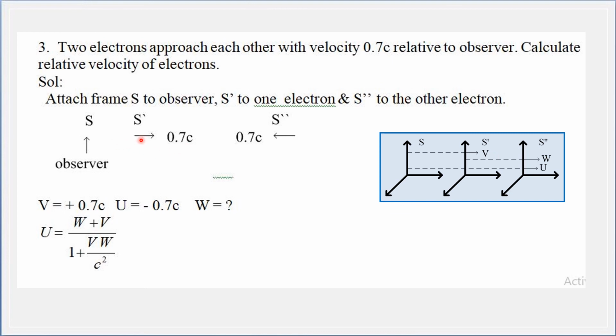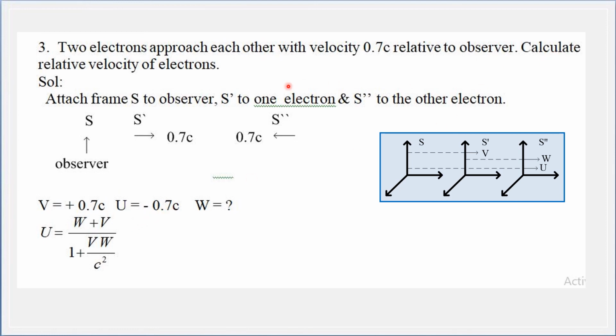See, the second electron is going away from the observer in this direction, same as v. Okay, so it is plus 0.7 c. Then the observer sees that the second electron, that means the third frame, is moving with respect to the first frame with the velocity 0.7 c, but it is coming towards the observer, whereas the third frame and first frame are away from the observer. So this velocity 0.7 c is u, but the sign is opposite, because this is toward the first frame, whereas this is away from the first frame. So you have to take u equal to minus 0.7 c.